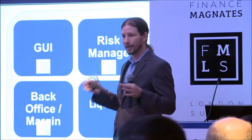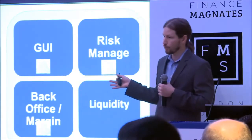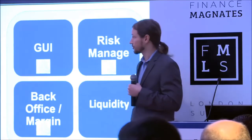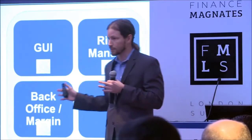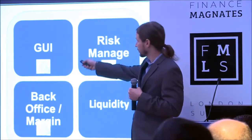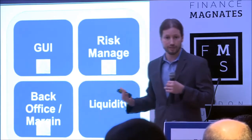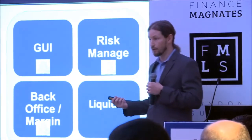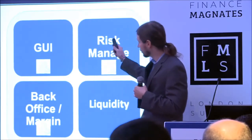The last component in my legacy technology stack — after aggregation and bridge — is the front end. MetaTrader 4 is often called a platform, and in the technology world that's correct. It's not just a front end or GUI — it has a built-in GUI, a built-in risk management system, and a built-in back office. This represents what I think a retail broker needs to offer a technology stack to clients. The bridge or hub space has filled the liquidity box, but many retail brokers have relied on MetaTrader for its GUI, risk management, and back office.